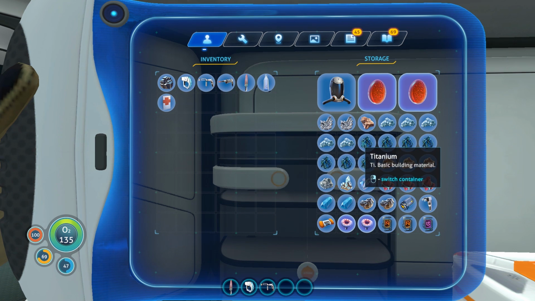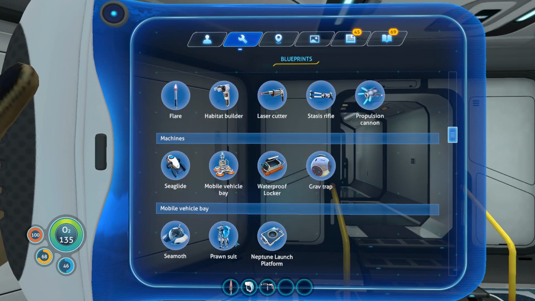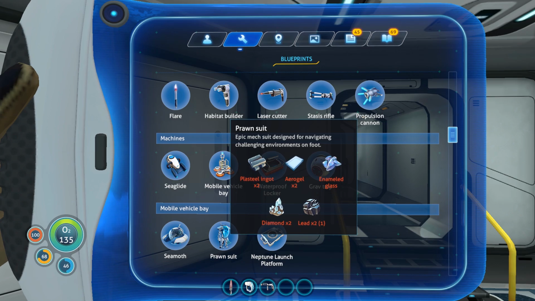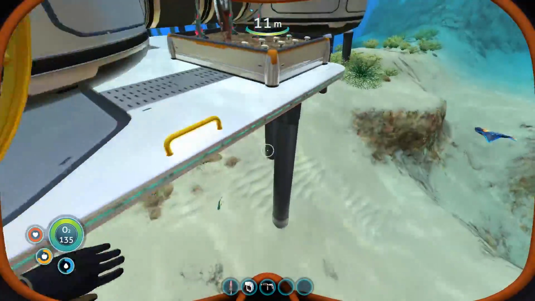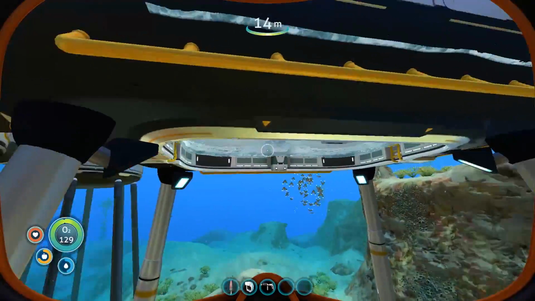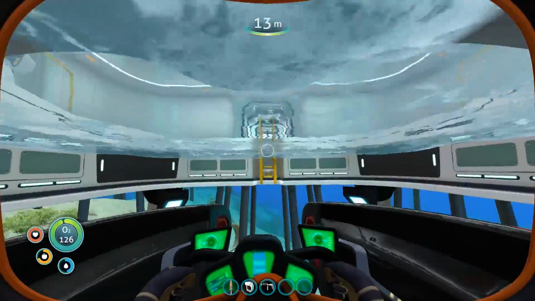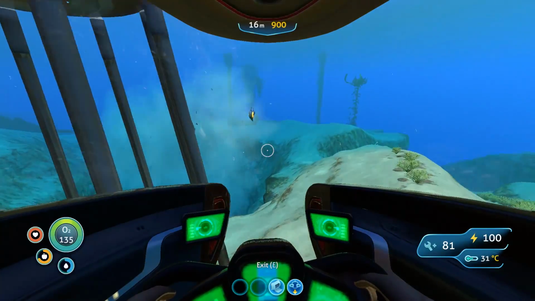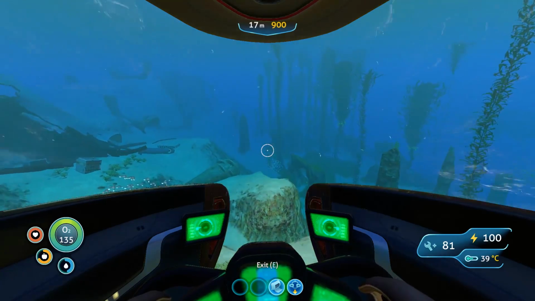Okay, let's actually... Yeah, we're gonna need a lot of... Oh my gosh, we need titanium. Titanium and lead and diamond. Lots of titanium. Okay. So, let's go out. Let's see if we can't find some diamond. I have an idea where we might find some. Yeah, we're gonna go to the Precursor Island, and we're gonna look there. Because I'm pretty sure along the bottom of that, there's some nodes that have possibly some diamond, hopefully.